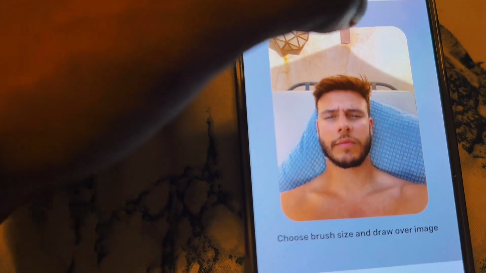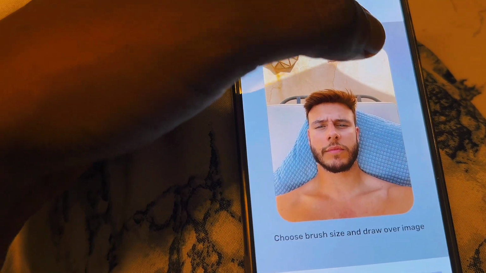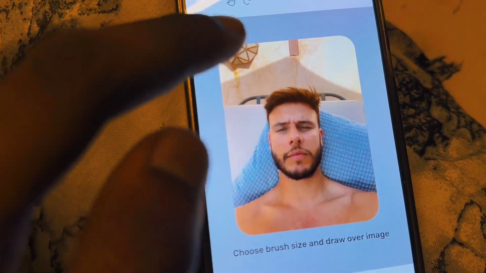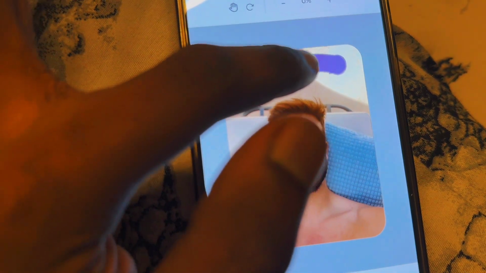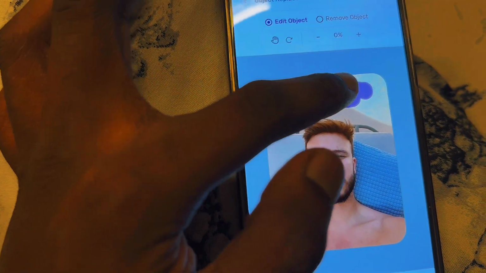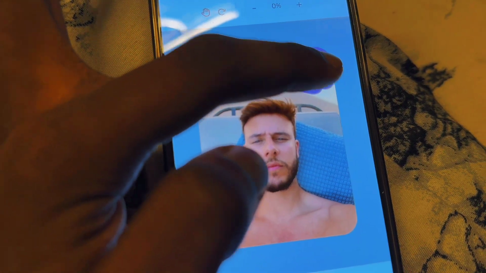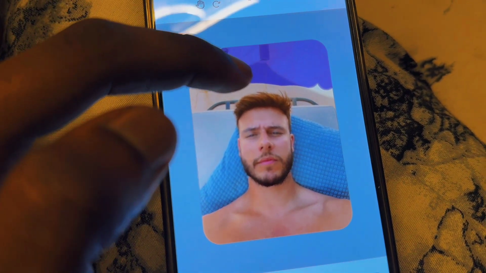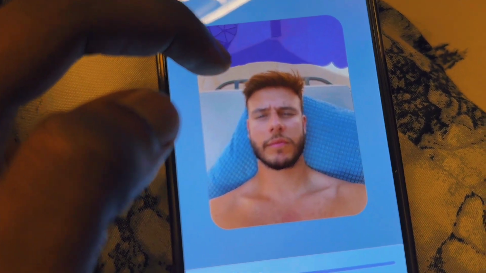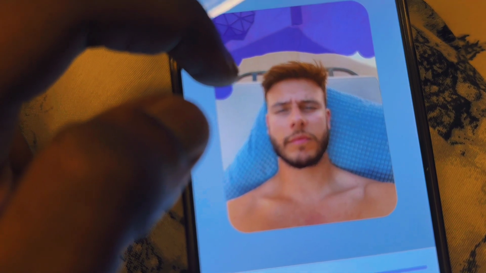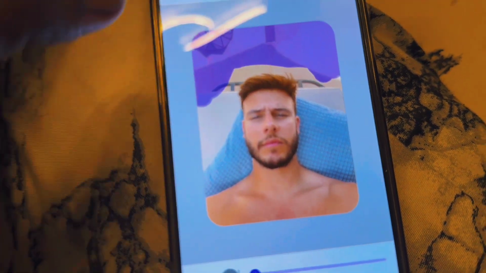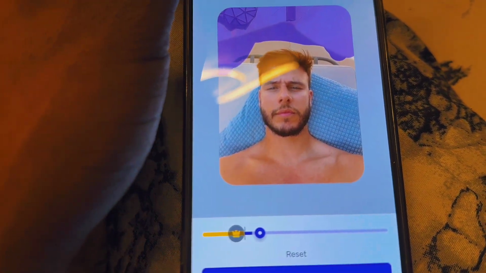So what I'm going to do is I'm just going to swipe on where I want to add objects. So let's just say this blank space. I'm just going to swipe around here. Okay, I'm just going to keep swiping. I want everywhere to be filled with cats. So I'm just going to say cats. Okay, I want to fill up this whole space with cats. So I'm just going to swipe around here and I'm going to scroll down gently.